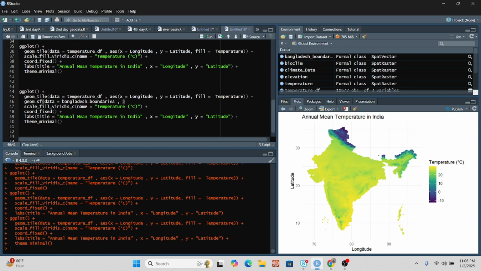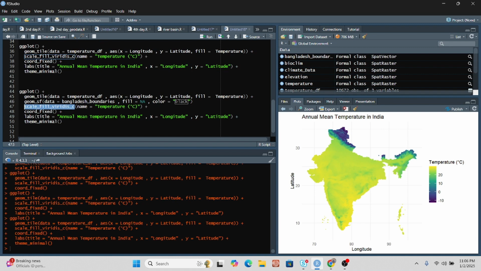In this case, I don't use any fill, any color for my boundary. I put fill equal NA, mainly not applicable. NA, not applicable. It means that I don't need any kind of fill. I need only the boundary of my shape file, and boundary color. I choose the color, suppose black. Just I put here black, or any color you can simply choose. There is no problem.